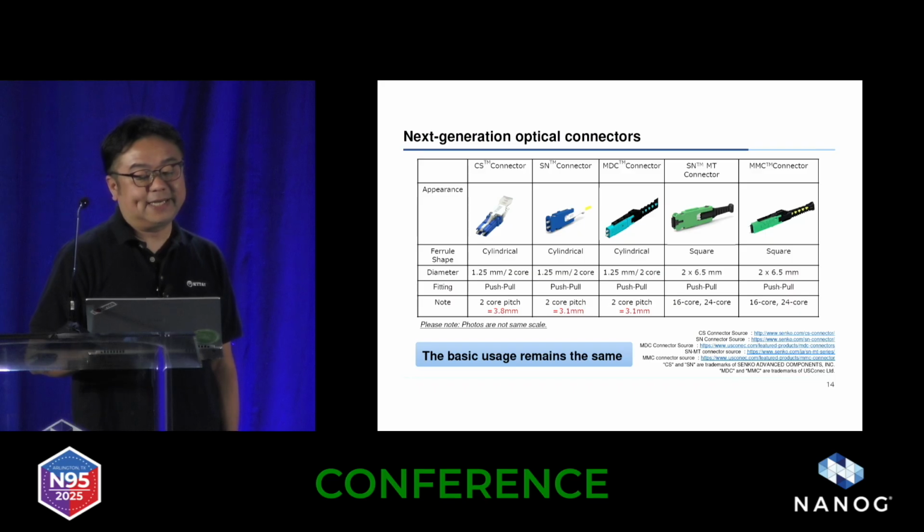MPO connectors have recently begun to gain popularity, but they were also developed at the same time as LC connectors. While no new connectors have become mainstream in the past, there has recently been active development of optical connection known as VSFF, very small form factor, which allows higher density connections. We don't know if these will be mainstream in the future or not.